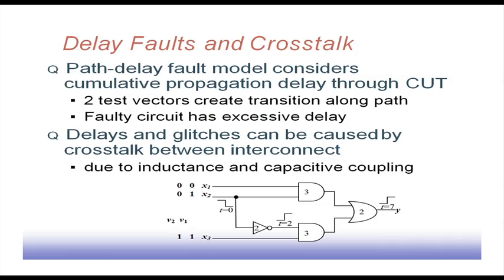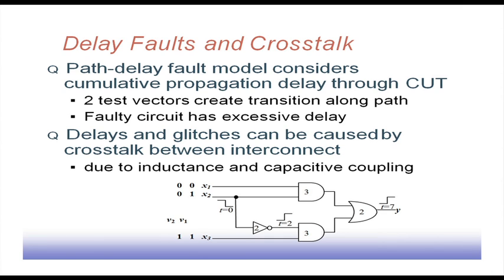the next level may be considering the value before it has settled. As a result we have a problem in the settling of values. So, that type of fault, delay faults, is occurring. A delay fault can be modeled using cumulative propagation delay, that is one type of fault, and there may also be delays and glitches, which can be caused by crosstalk.